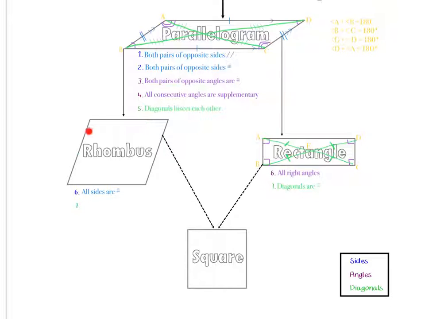So we move over to a rhombus. And a rhombus, if you notice, is shaped like a parallelogram. But it's a parallelogram where these sides have been compressed in to where all sides are congruent. So that means that this side, this side, this side, and this side are all going to have the same measures. So remember, it's a parallelogram that's been squeezed together to where all 4 sides are congruent. So another thing that's true about a rhombus is that the diagonals are perpendicular.